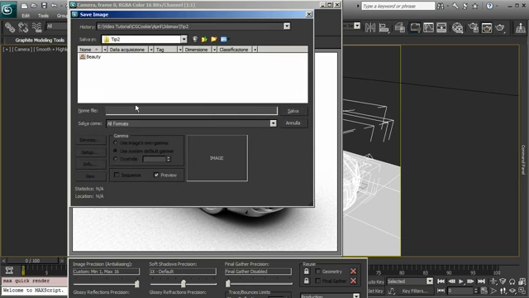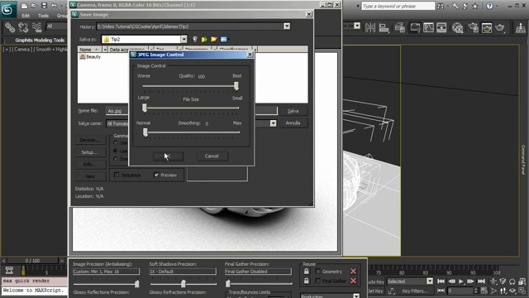Okay, let's save it and let's call it ao.jpg.